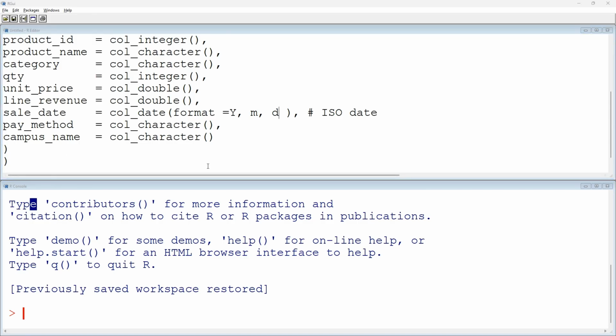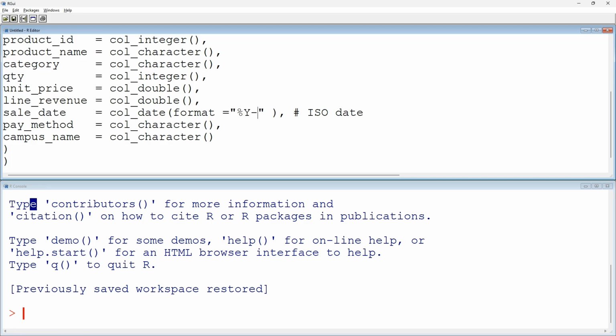To write this down, I'm not going to write it as it is here, I'm just mentioning it. We will put it between inverted commas, and then we will put the format by taking the percentage sign y.